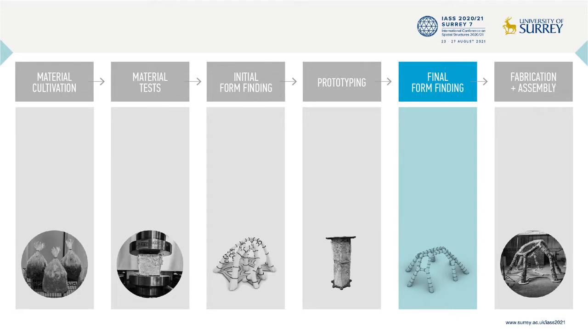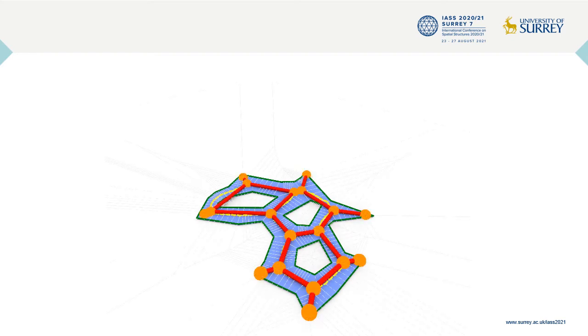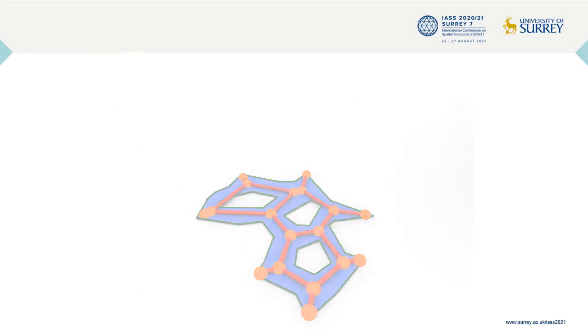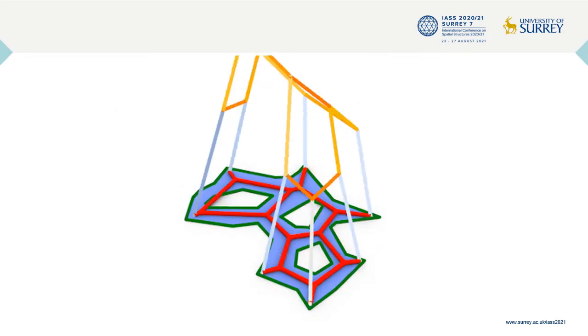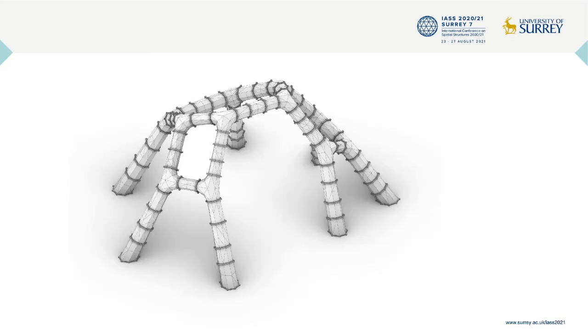With the information from our experiments and prototyping, we started designing the final form of our entry, the MyCreate Pavilion. The boundary conditions and the properties of the material that we used resulted in a spatial form of 2.5 by 2.5 by 1.7 meters. We discretized our final form into 64 elements.